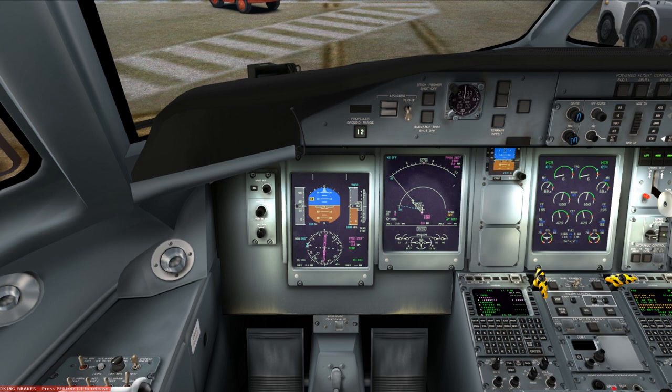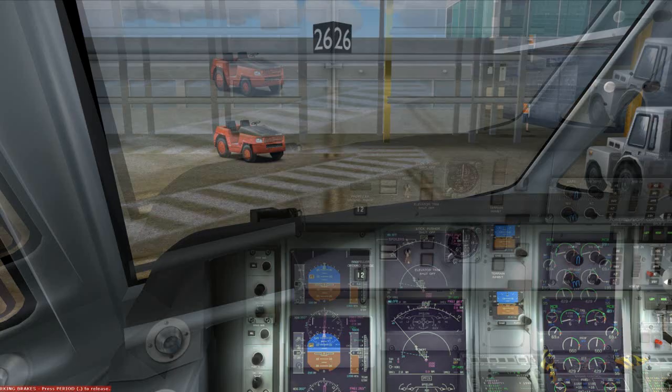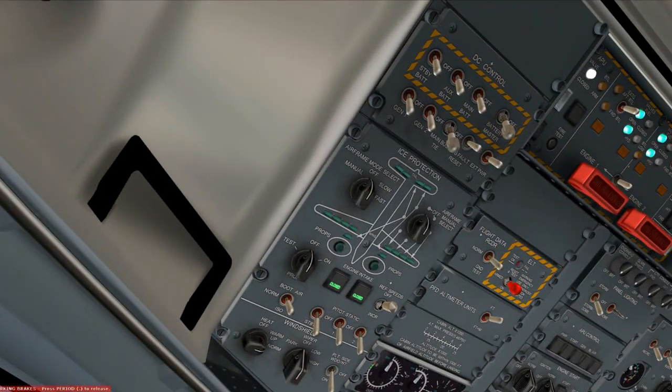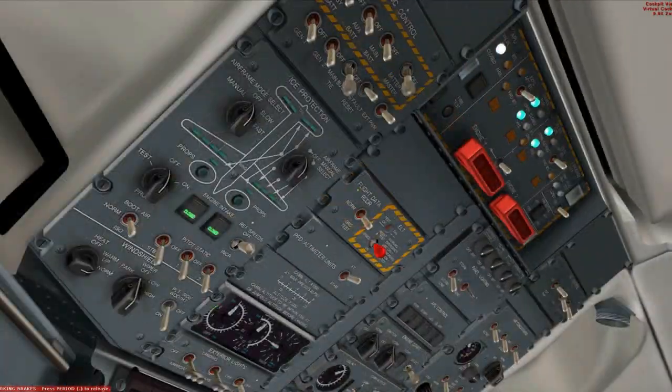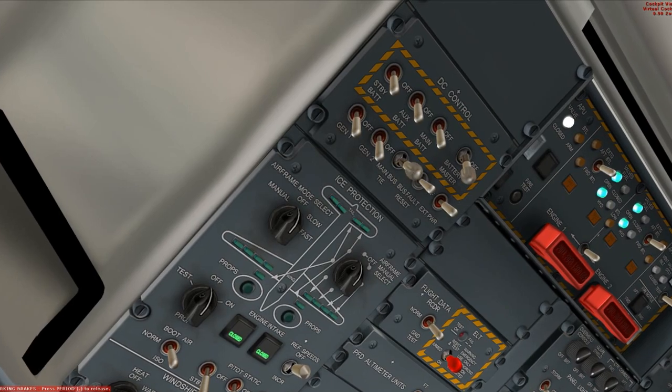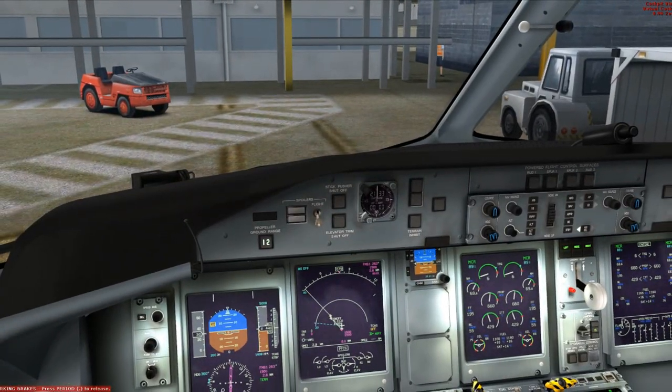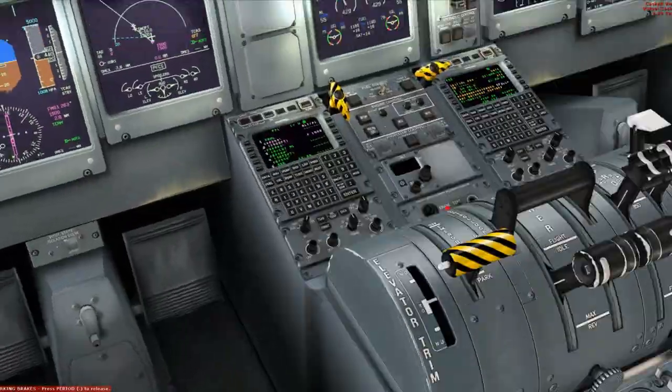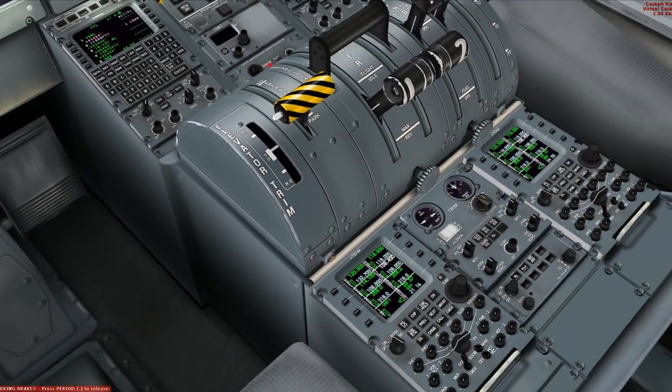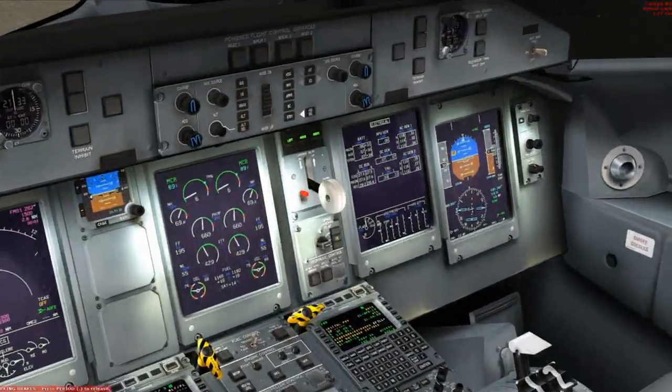After start checklist, APU is off. Main bus tie is apparently meant to be off. Let's do that. Okay. Electrical panel, let's go back to that again. Electric system.